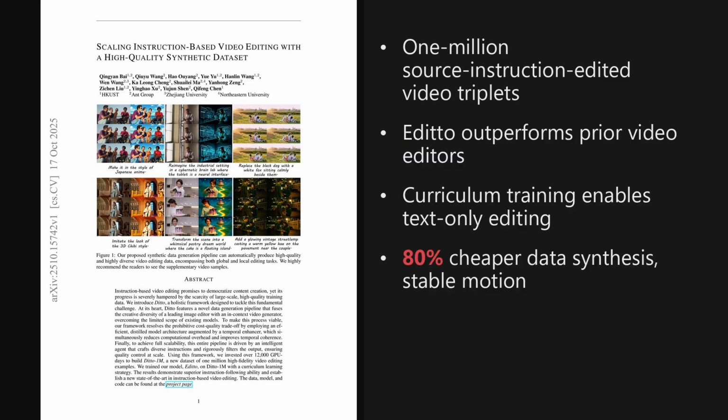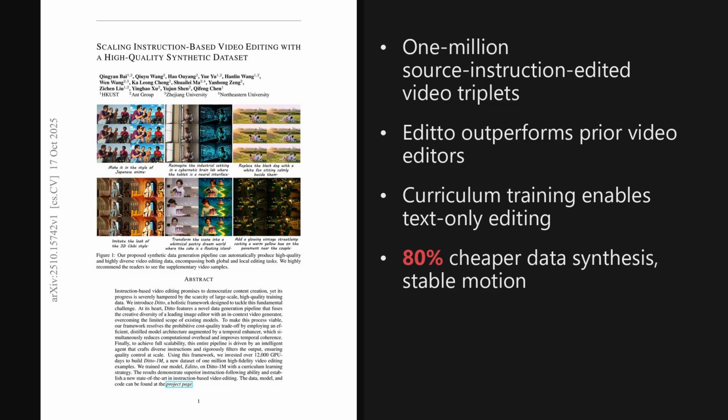I'm Alex. Today we're looking at a paper from the Hugging Face trending list, published on October 17, 2025, about 3 days ago. And this paper claims a scalable way to generate training data that sets a new state-of-the-art for instruction-based video editing. The paper is titled, Scaling Instruction-Based Video Editing with a High-Quality Synthetic Dataset. And as we'll see later, the results are really impressive.